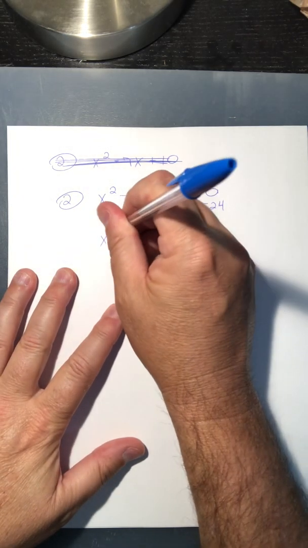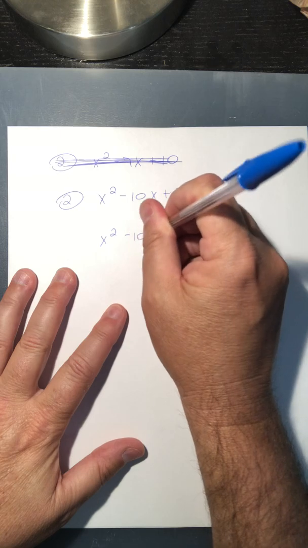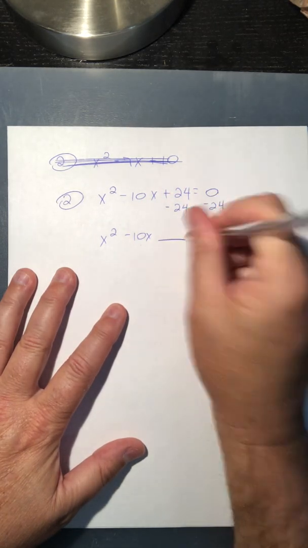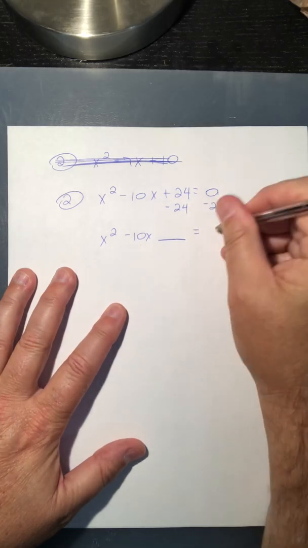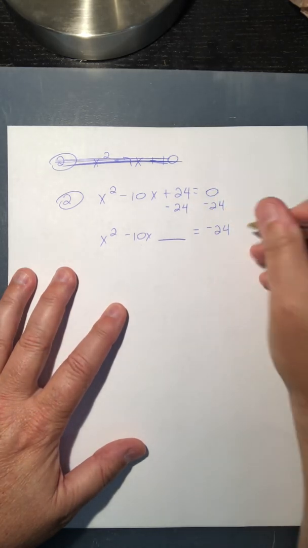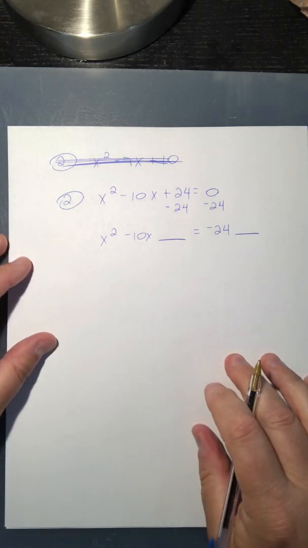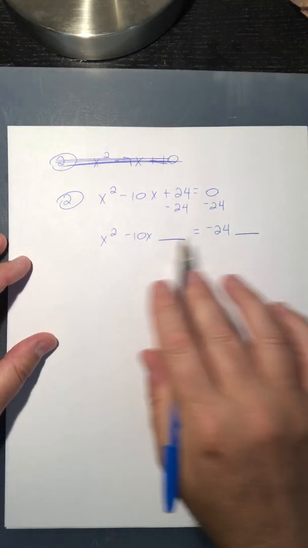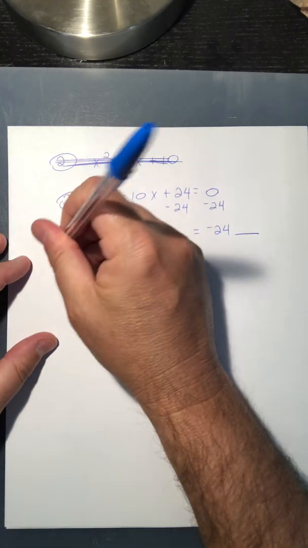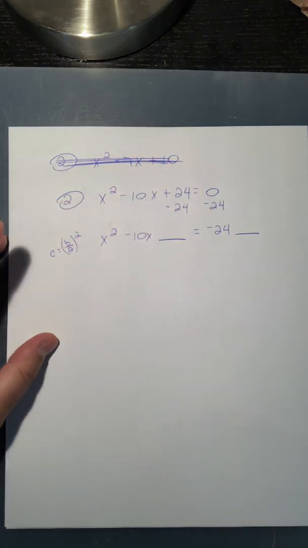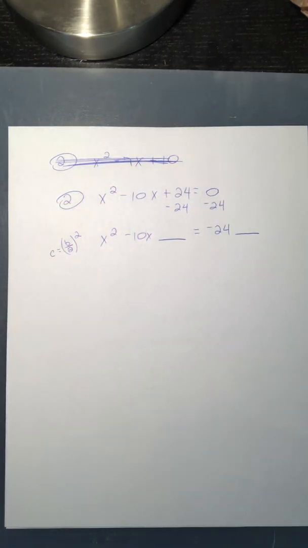All right, so that's going to give me x squared minus 10x. Remember, I'm canceling this out, but instead of just putting nothing, I'm going to put a blank right there, and that's going to equal negative 24. But I put a blank on the left-hand side, so I need to put a blank on the right-hand side. Our next step is we need to fill in that blank. Remember, we're going to use this formula every time. So you might want to write that little formula off on a sheet of paper so you don't have to keep coming back to the videos to get it.